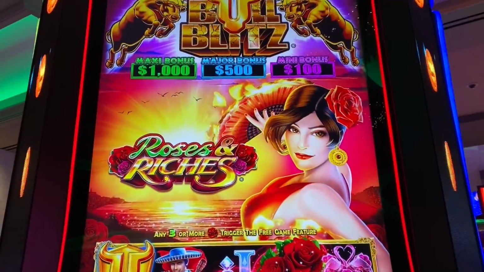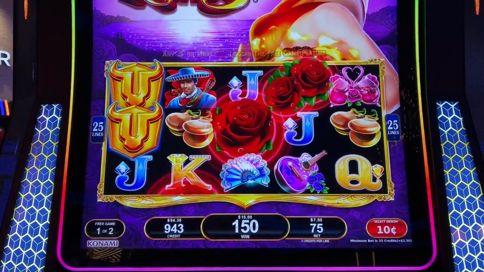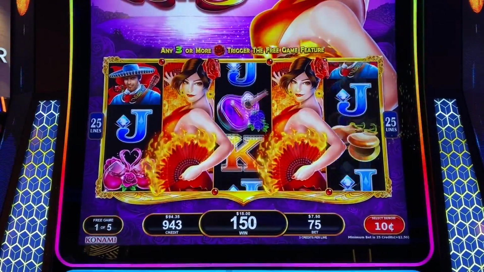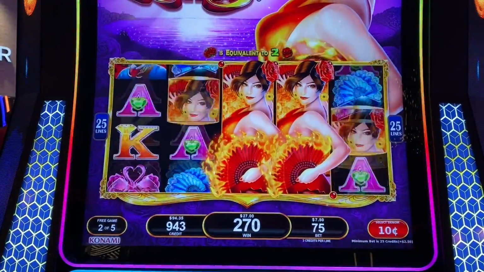All right, this is Roses and Riches. It's like All Aboard, but it's called Bull Blitz. And it's got my feature because I got three roses. Here we go. Oh, these are dimes, by the way.